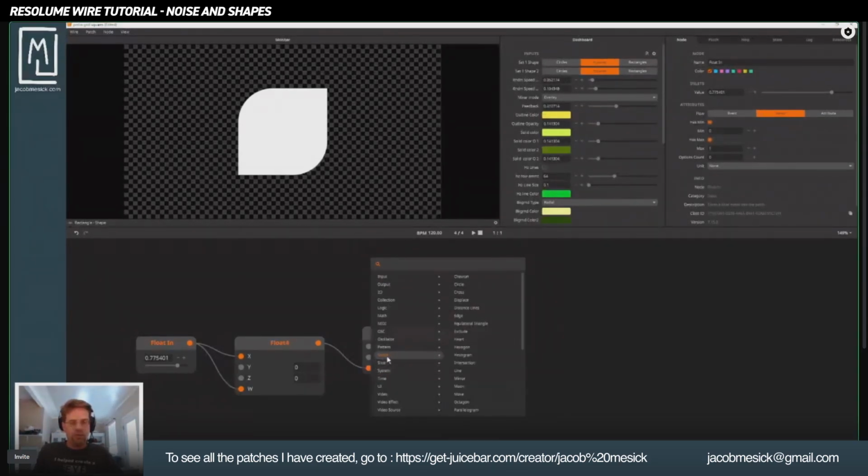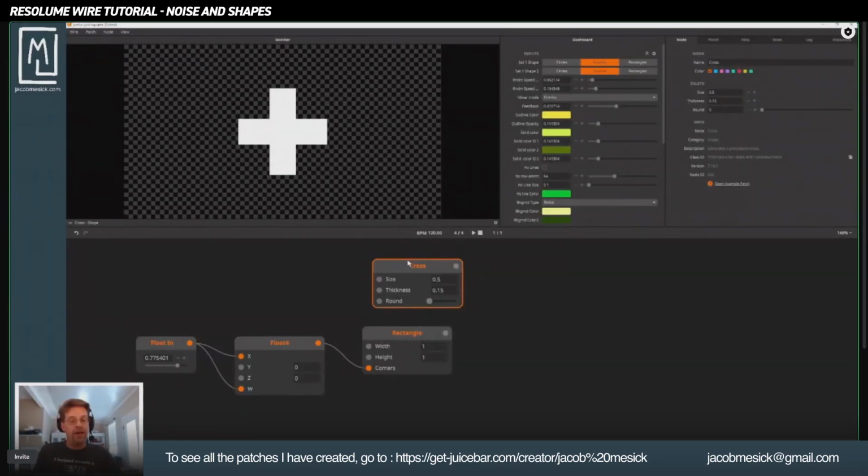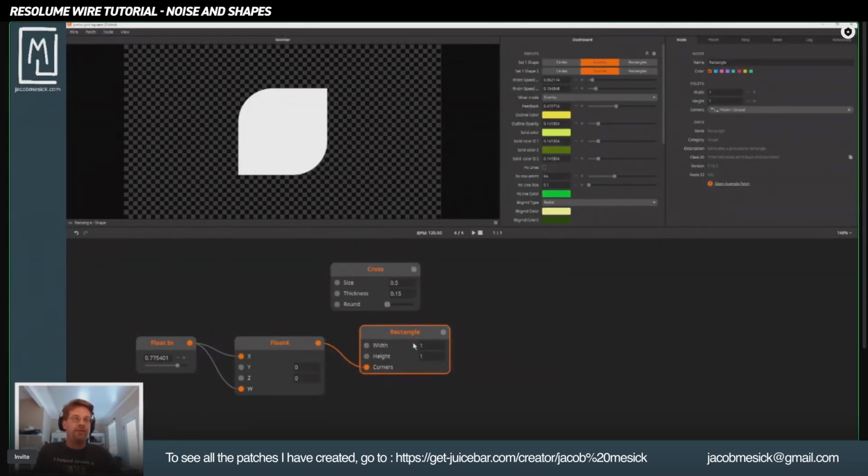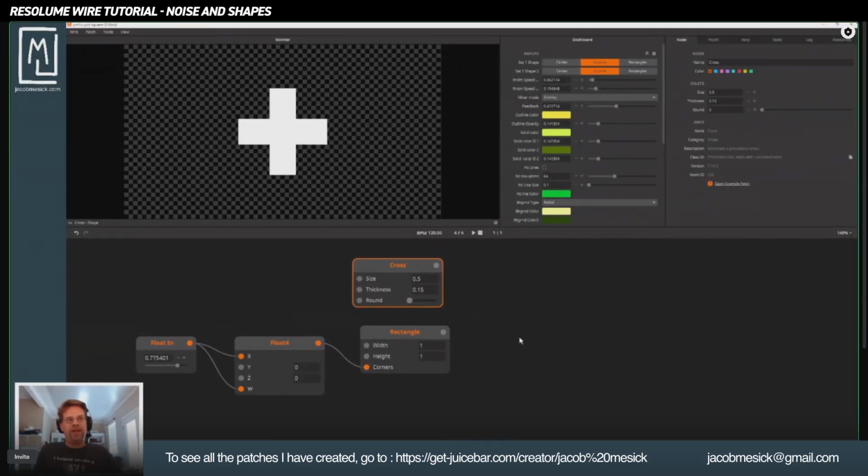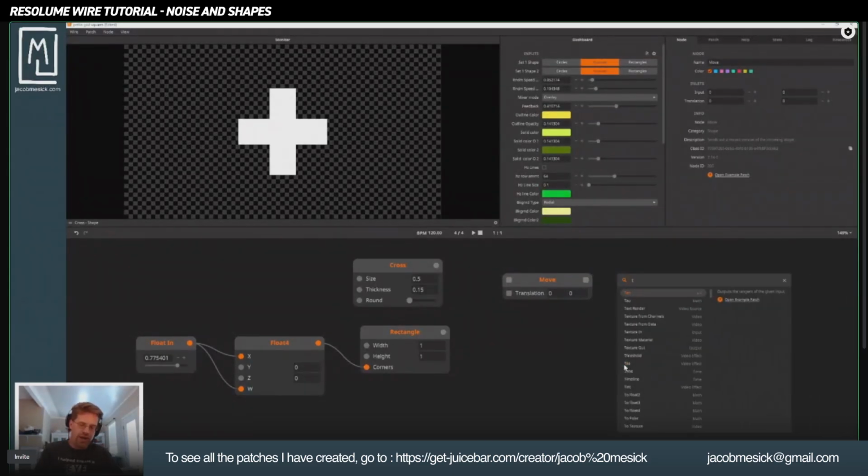But basically, what we can do is, for instance, make, I don't know, let's do a cross, right? And so now we have a cross and a rectangle, or, well, not a rectangle. It's more of this kind of thing, looks almost like a leaf, right? What we could do with these two shapes is we could move one. So I'm going to double left click again, move. And there's two ways you could do a move, by the way. This is the cheap version, I guess you could say, right? And then there's transform.